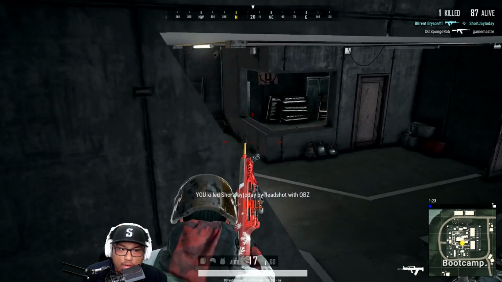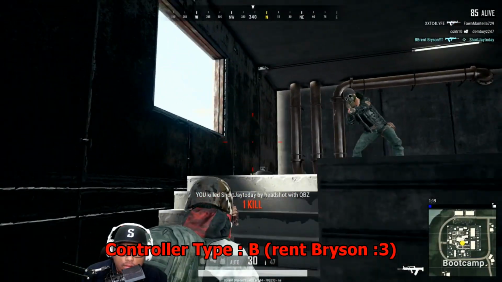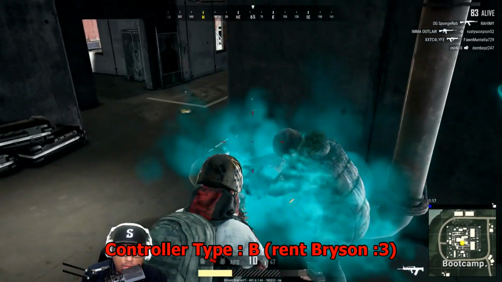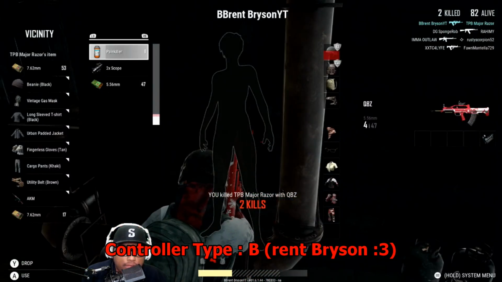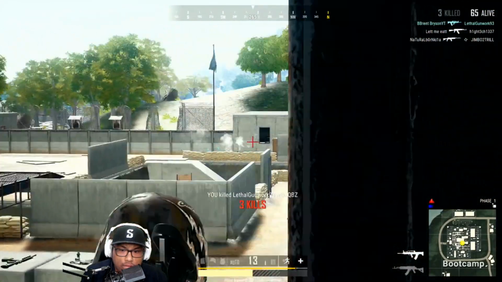Alright guys, so without further ado, let's get started. For the controller button preset, I play type B. If you guys don't know what type B is, you have to hold the left trigger in order to aim down sight. Type A is you have to tap the left trigger to aim down sight. This is just more comfortable for me, but again, to each his own.